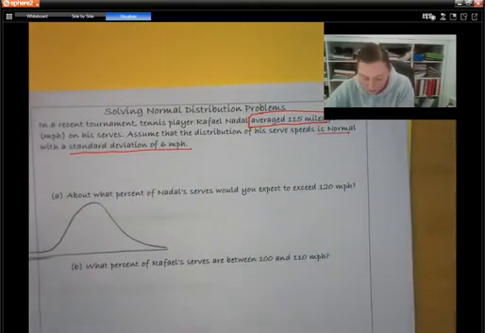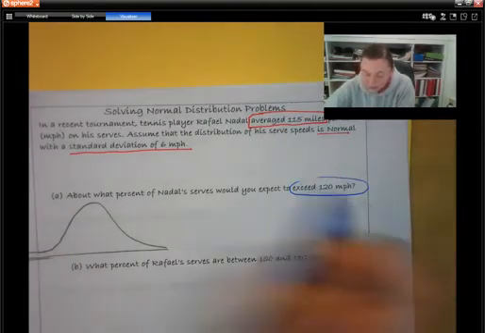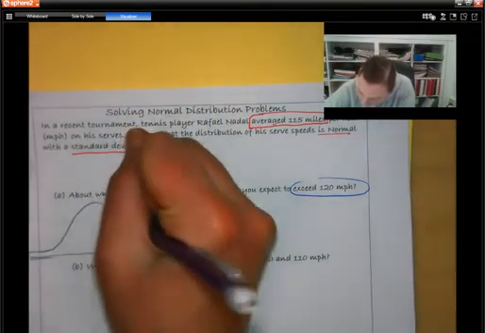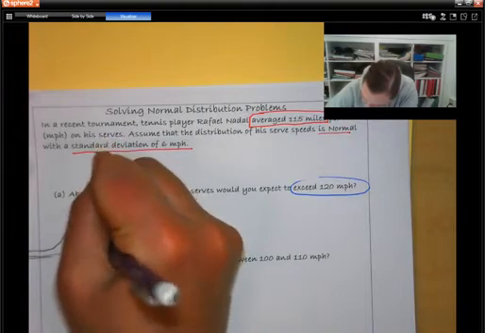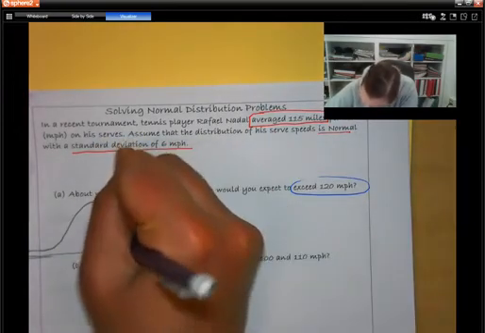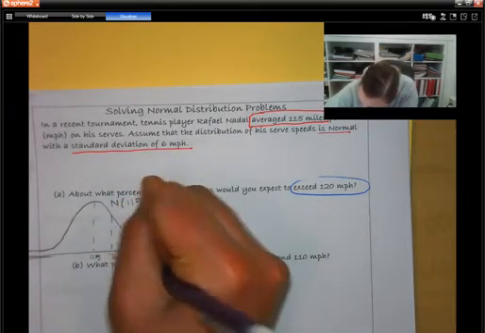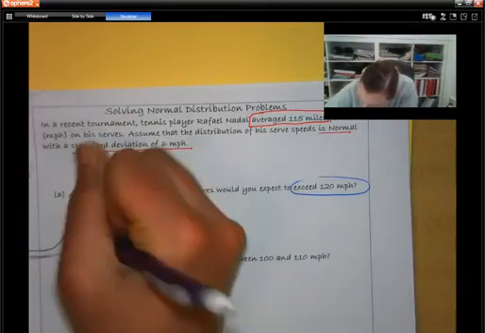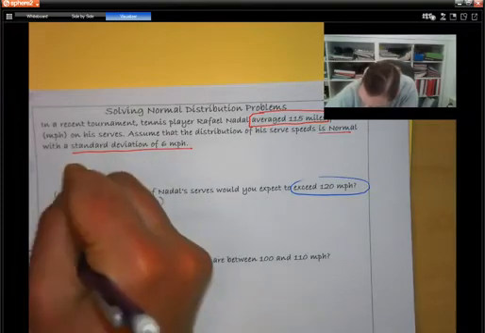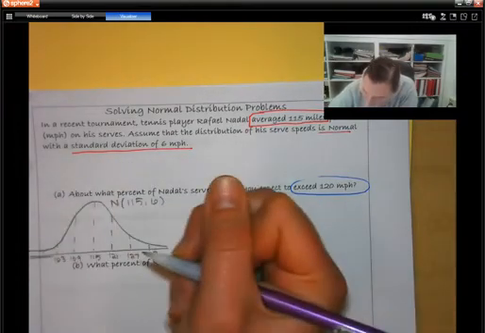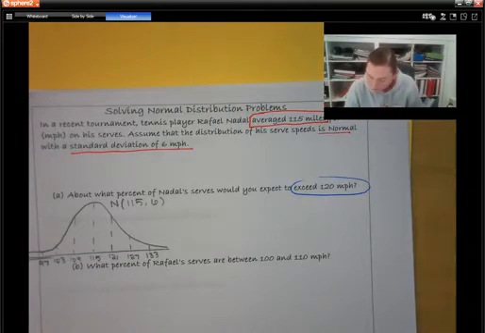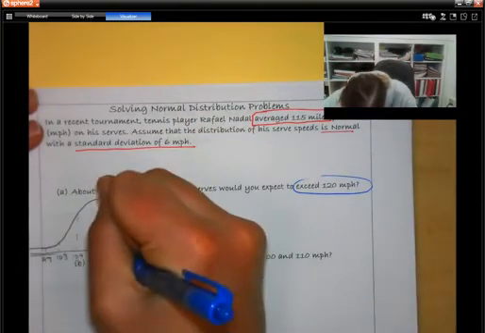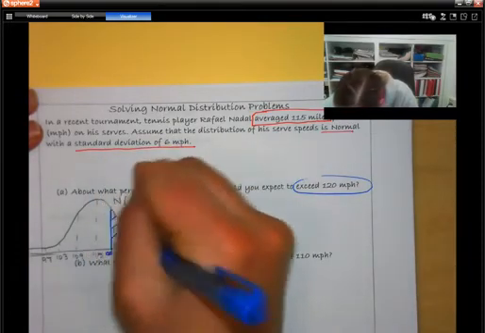Sorry. So on this one, we want to figure out what percent exceed 120. This is normal. Average is 115. Standard deviation is 6, so 115 at the center. Plus 6 would be 121, plus another 6, 127, and then 133. And if we subtract 6, that's 109. Subtract another 6, 103. And one more 6 would be 97. So, let's see. Exceed 120. So 120 has got to be like here-ish. 120. And exceed is greater, so we're looking at that area.